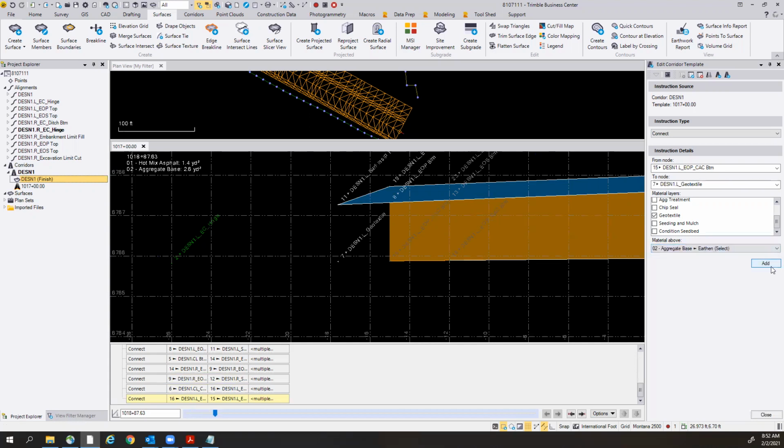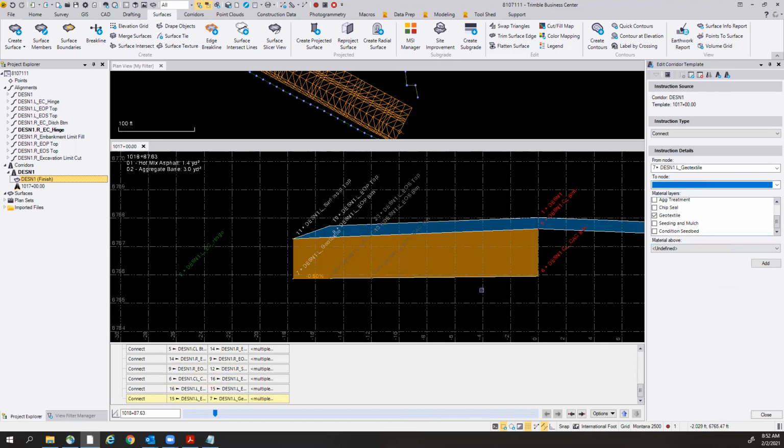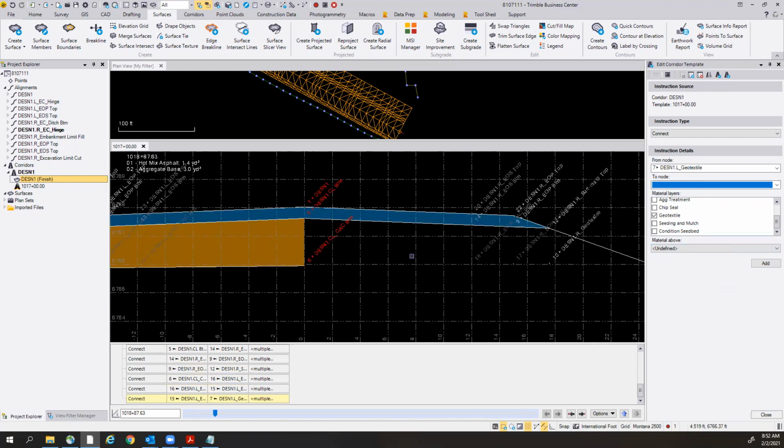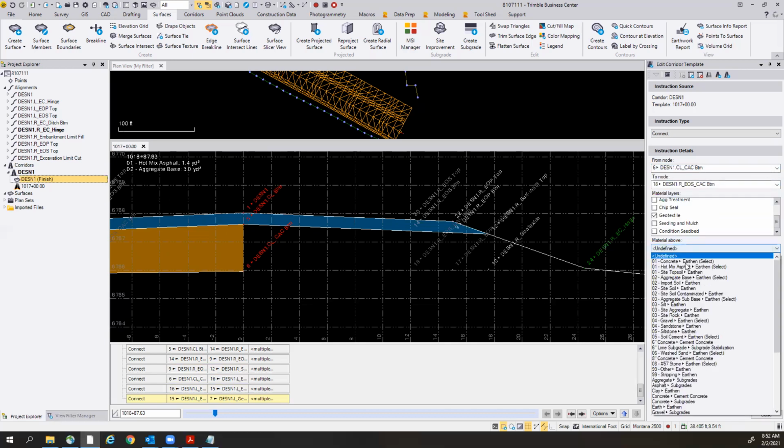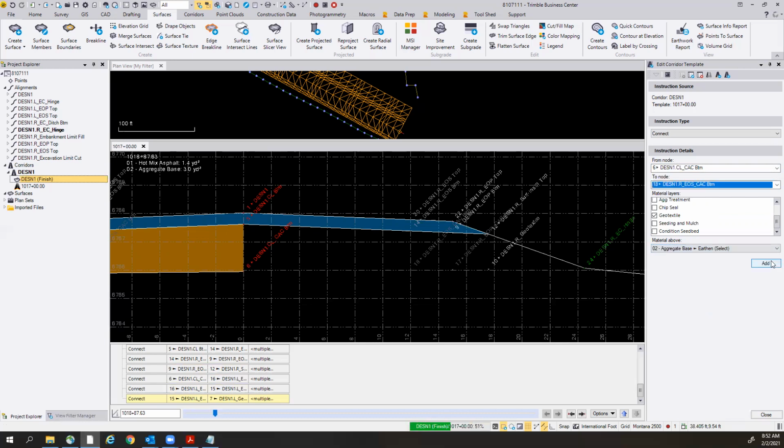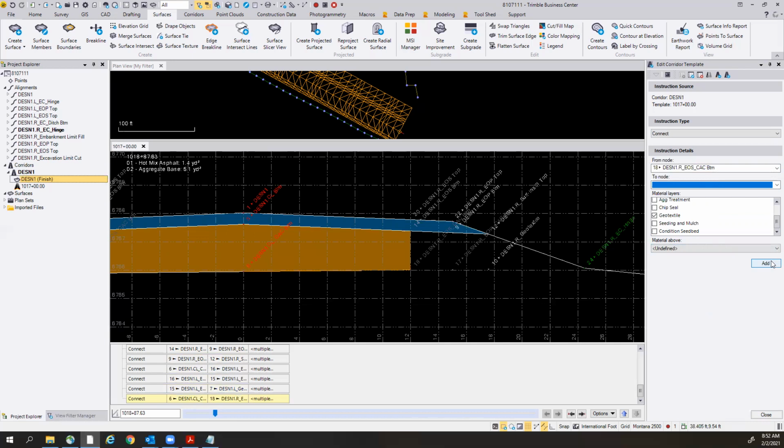Aggregate base, add. 6 to 18 on the right. Same layers. 18 to 17.